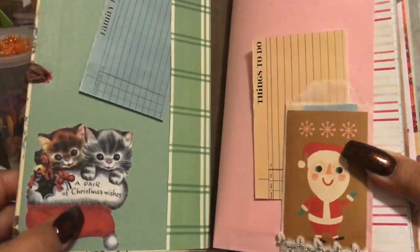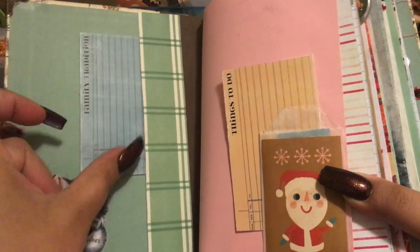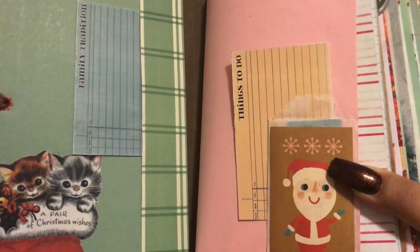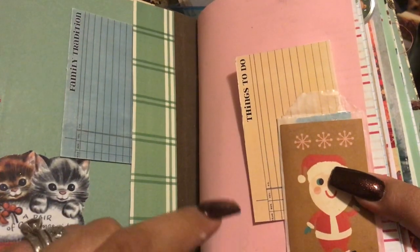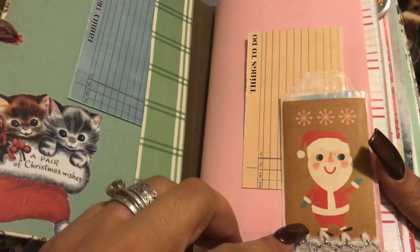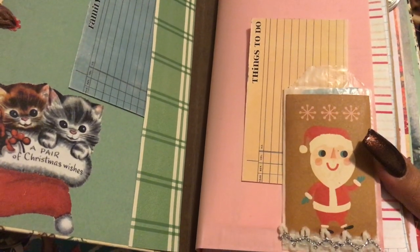So this is an image from Tsunamirose. She had some cute images, and I used mostly Tsunamirose and the Christmas Whimsy from Ephemeris Vintage Garden, and some of her Days of December. The Whimsy was 50s pink colors. This is Echo Park, and I'll add a bunch of those also in that envelope.